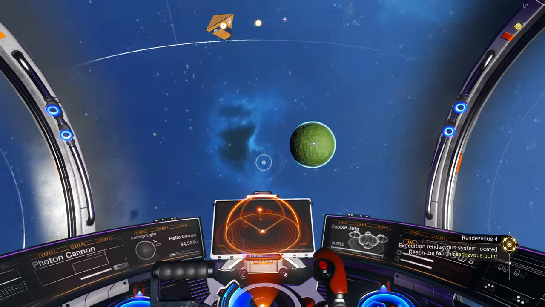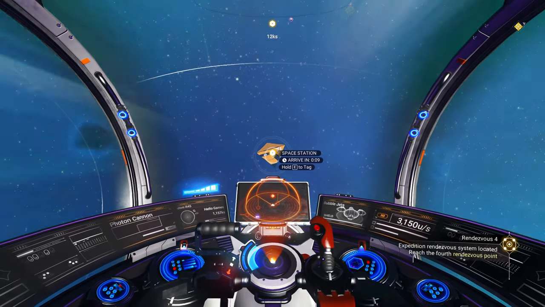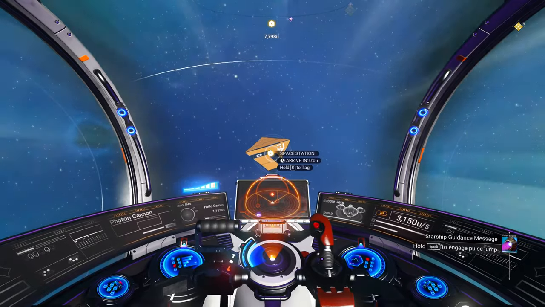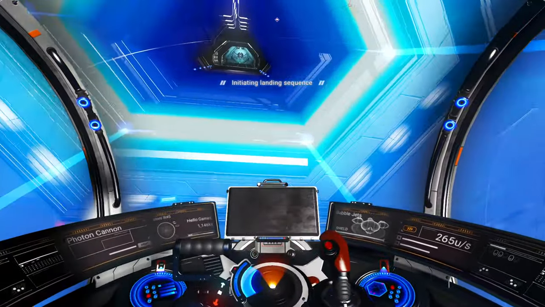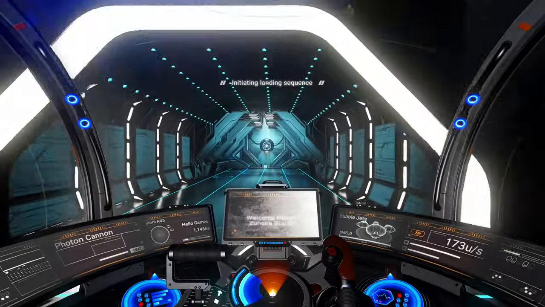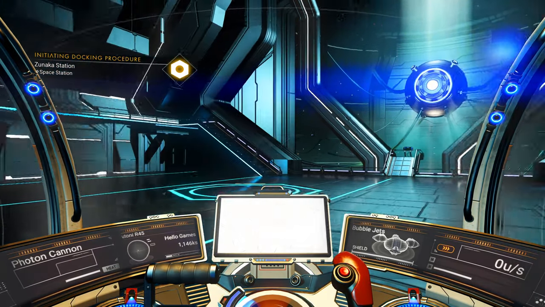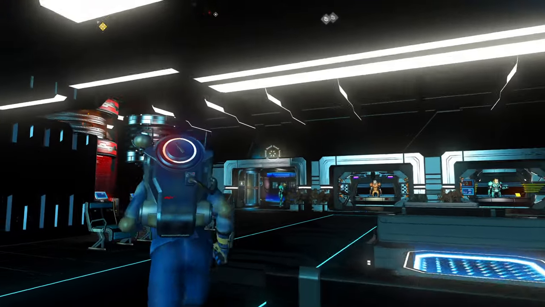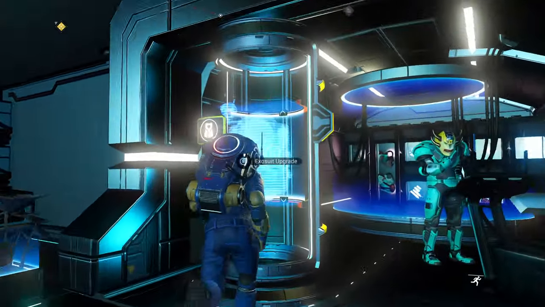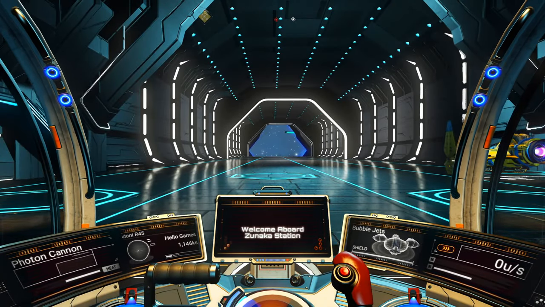Alright, let's get in the space station before I forget. Nope, we're too close. Let's get in. We'll just get the arrival so we can teleport back here, and then we'll go find the waypoint. There we go. Another super short runway. Hey, I can get a suit slot. Jump out too. There we go. Yep. So let's get to the rendezvous point.